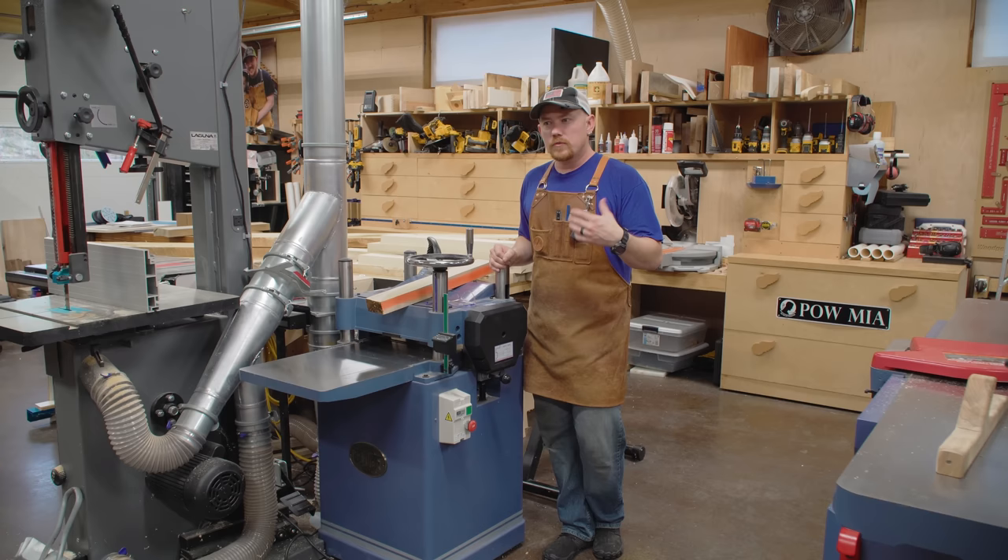The jointer I got as well is a much larger, heavier machine — it has integrated lifting hooks on the base. After using those, every tool manufacturer: please include some type of dedicated lifting point, whether it's a J-hook, a D-ring, some type of point into the base of your machines where it says it's safe to lift here and you won't mess up any calibration. I imagine that wouldn't cost much extra, and it's just such a good peace of mind when moving stuff around, because eventually you're going to have to pick these machines up and move them at some point.